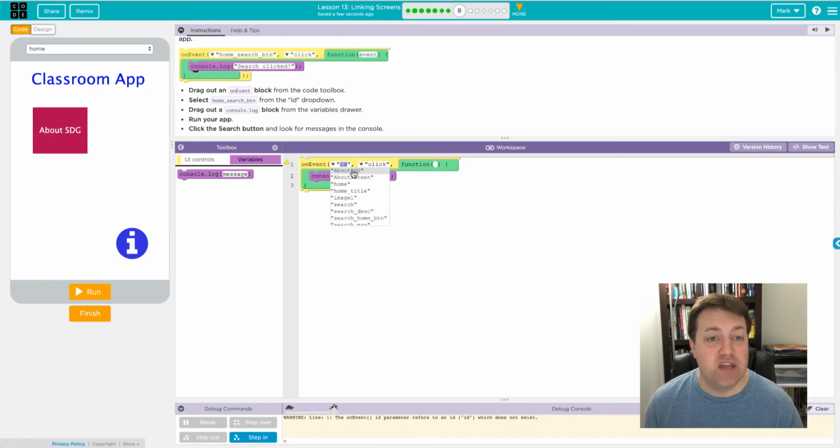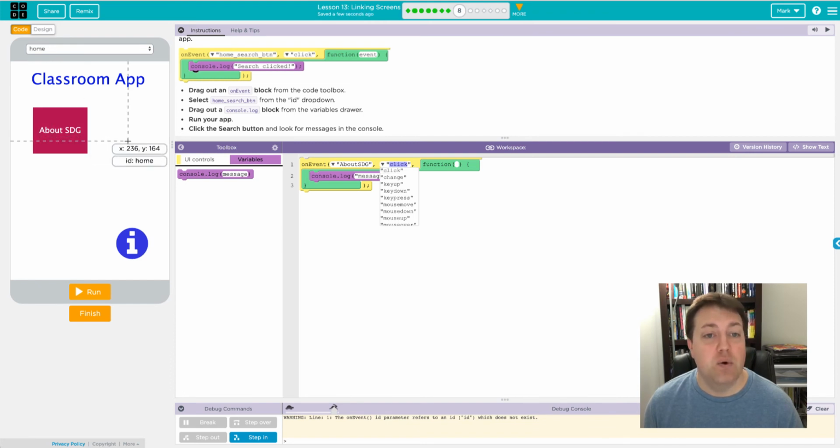So I'm going to choose that. Now I've selected this block. And then how do I want to trigger it? Well, if I click on it, there's lots of options. The easiest one to do is click. And that means if I use my mouse and I click on this, or if I tap it with my finger, that will activate it. So I'm going to leave it as click.